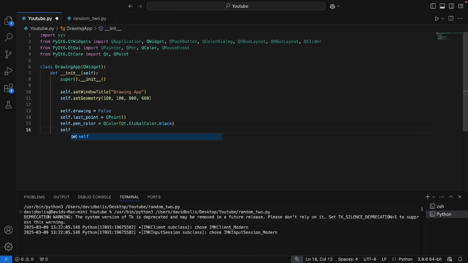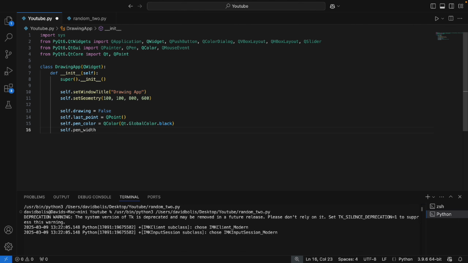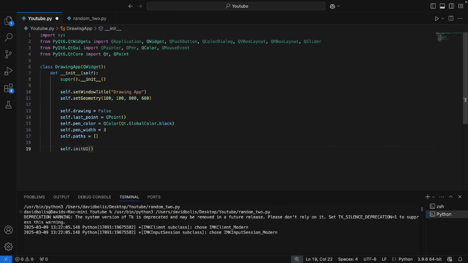We're going to say self.pen_width is equal to 3, so we're starting off with 3. And then finally I'll say self.path is equal to, and we're going to leave that as an empty array, or an empty list, sorry. And then finally we're going to say self.initUI() and open and close a bracket.